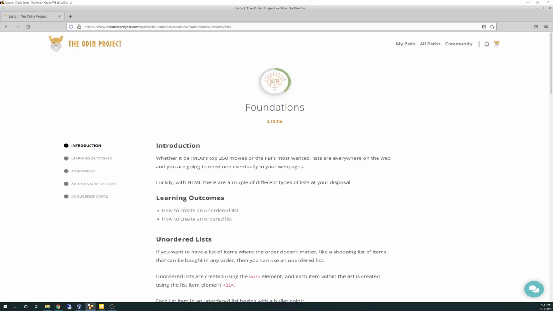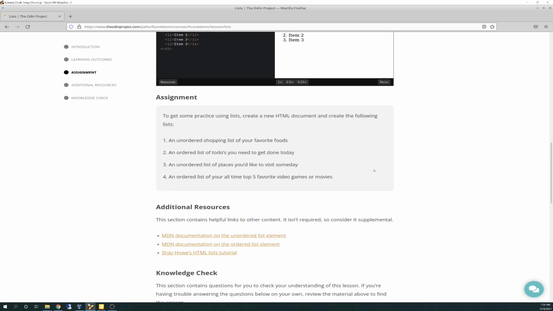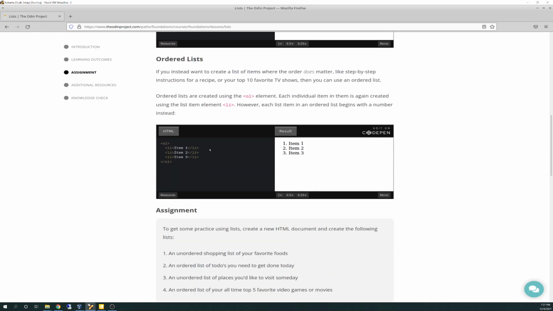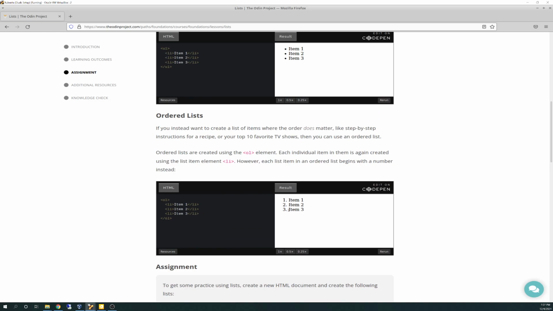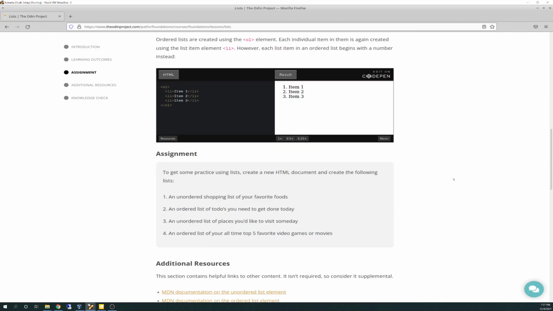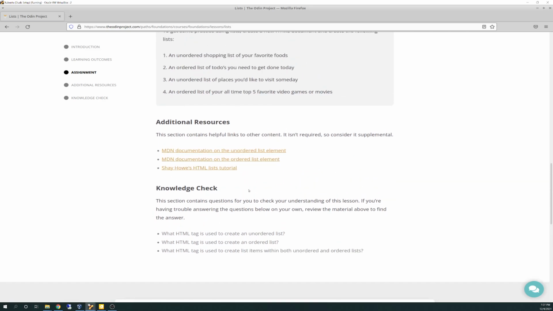The next lesson is the lists. This is very short, actually. I got through it in just a few minutes. Actually, the assignment took a little bit longer than the reading. Basically, we're going to do this together tonight, and we're going to create unordered lists and ordered lists. We'll do each one individually, but this is just showing you what an ordered list is. An ordered list is a numbered item list, like do this, then do this, then do this, versus an unordered list, which is just a bulleted list, like a shopping list, where the order does not matter. It's just a list of things. Sorry, I've got a frog in my throat tonight. So that's the lesson here.